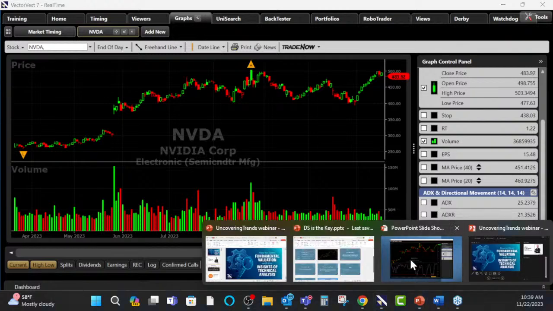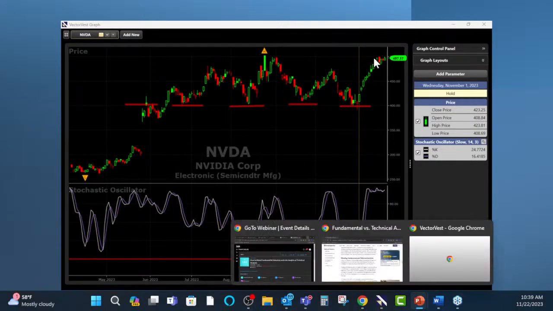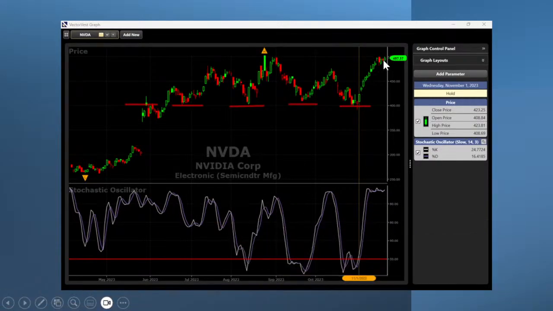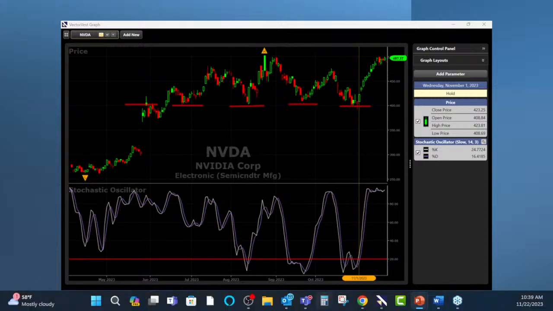Let's go back to the chart, right? Right around this, the hard right edge here. So the question I just asked was, is now the time to buy it? If we were looking at this as the hard right edge, we missed this opportunity and we're looking at it now. Should I buy it now?